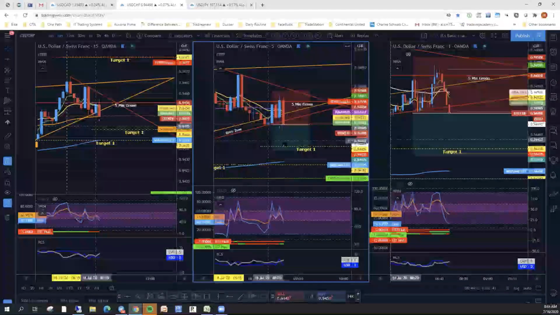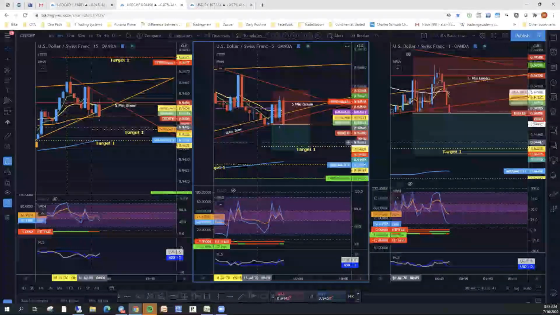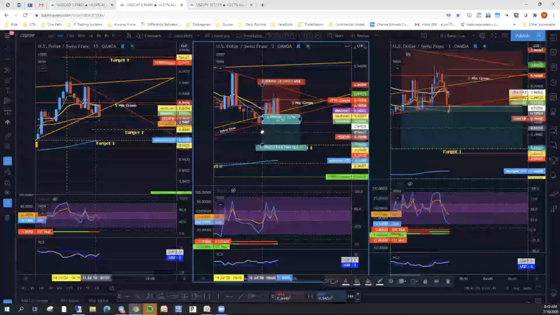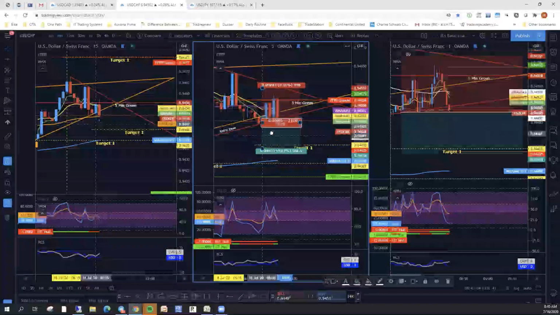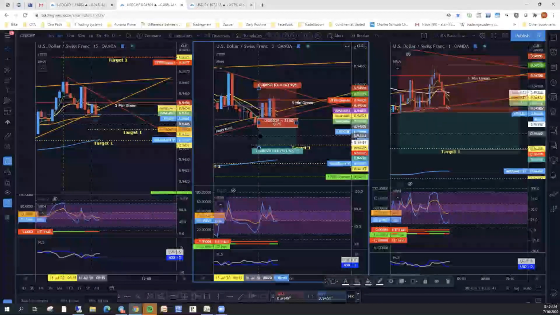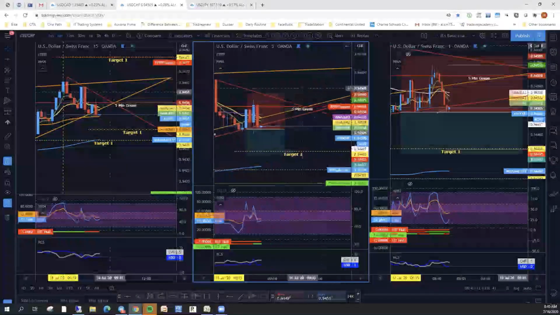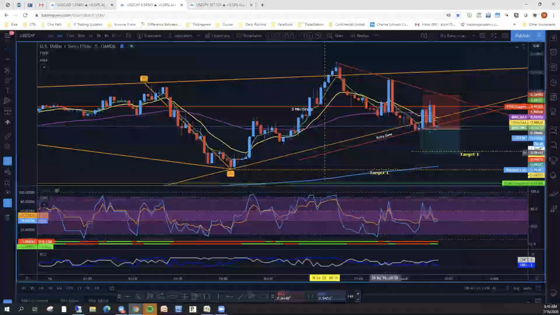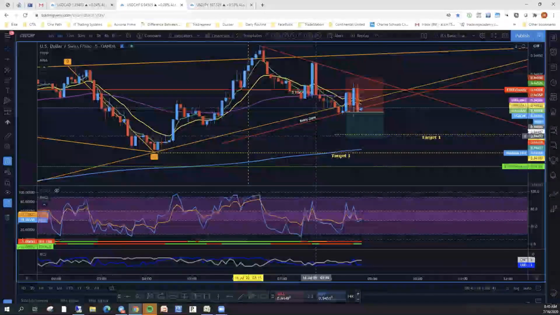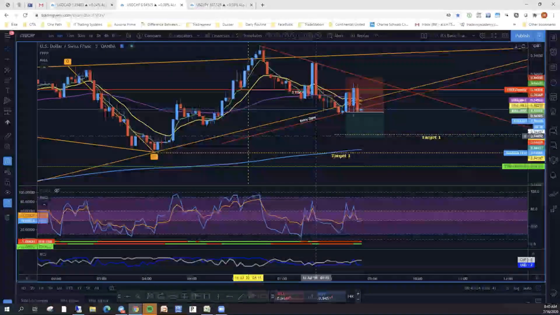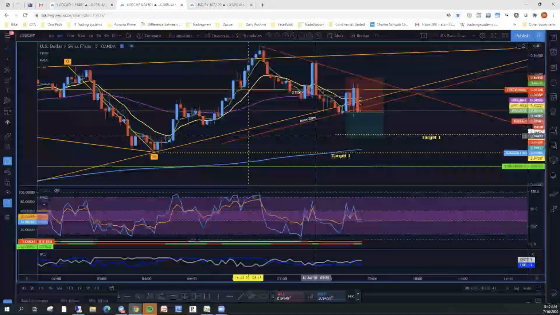Is that 1 pip from your trend line? Well, actually, I moved it up. This is where the entry was, I think, right about in here, pretty much. Yeah, we're talking about a pip, guys. 1 pip from that line. That's pretty solid. This is called precision. So check this out. It comes into that entry zone, potentially rejects it.